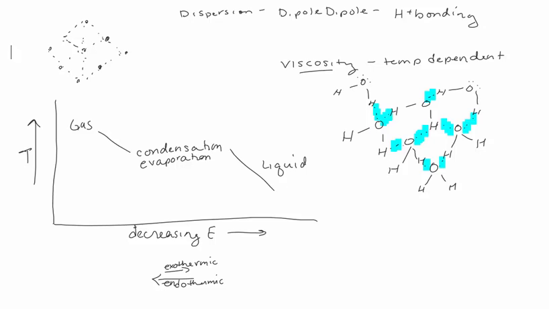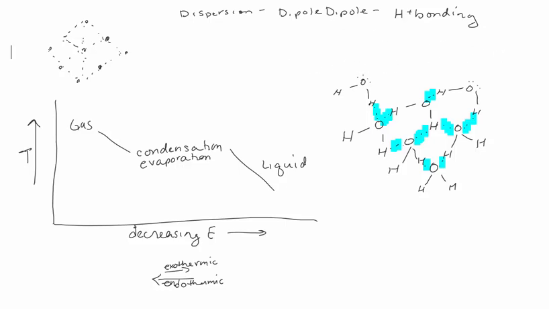The molecules in honey have high molecular weight, so they have a lot of these dispersion forces. And so they don't necessarily want to let go of one another. And because they don't want to let go of one another, they're not going to pour very well. They're going to be a viscous liquid. They're going to hold on to one another rather than let go. Now, if we heat that honey up, it's going to flow a lot better. And that's why viscosity is a temperature-dependent property. Typically, we say the greater the viscosity, the more resistance to flow, the thicker or the more difficult the liquid would be to pour.